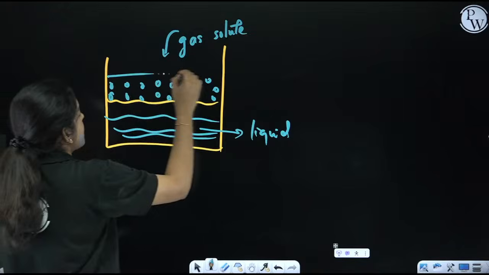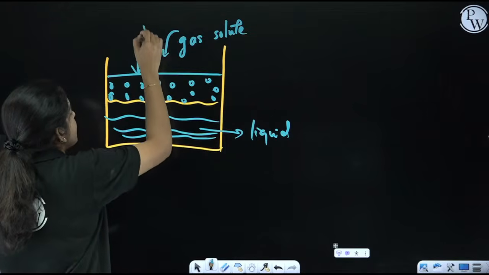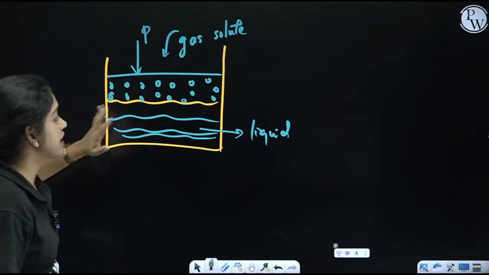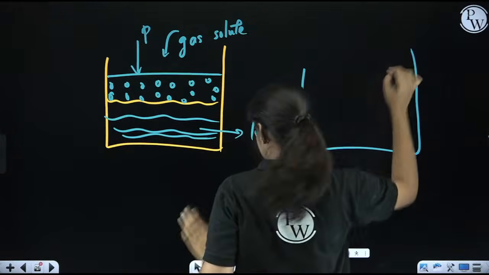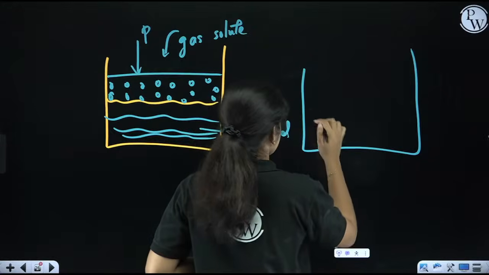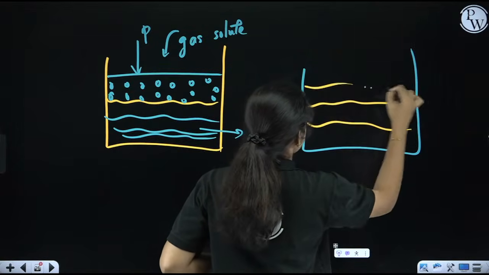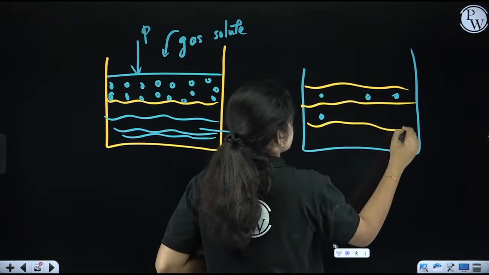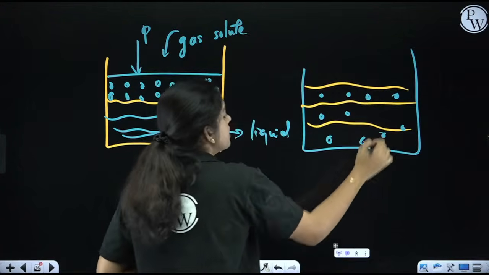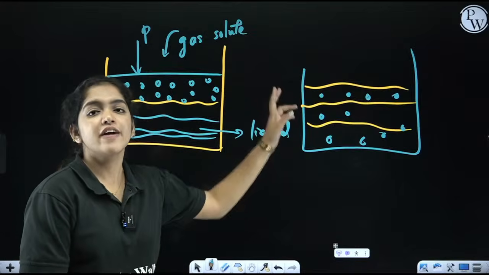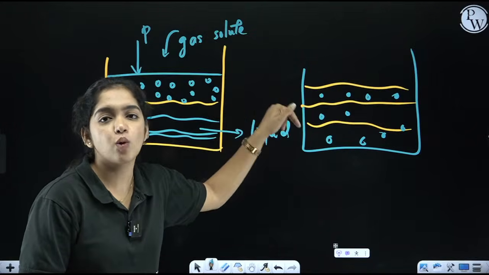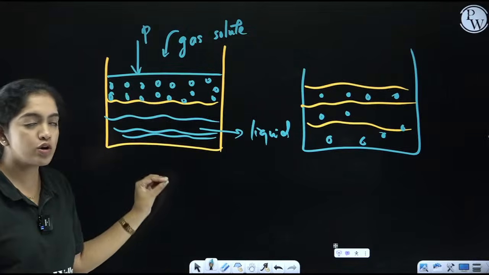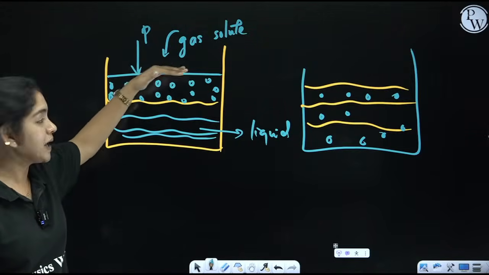For example, by using a piston, I am going to apply a pressure P. When I apply a pressure on the top of the gas, what happens to the gas? The liquid is there, and the gas will start to mix with the liquid and dissolve in it. Why? With the effect of the pressure, the gas will dissolve in the liquid. So you got the idea how we are dissolving the gas in liquid? By applying a pressure on the top layer, what will happen?